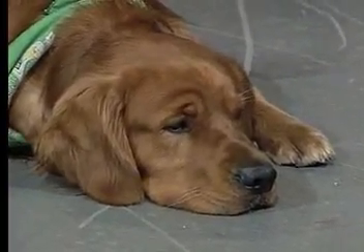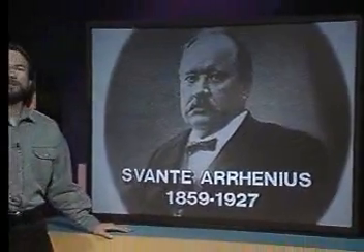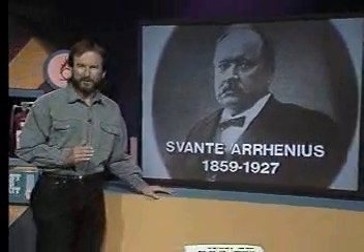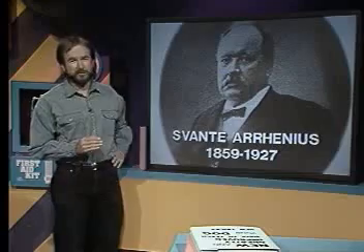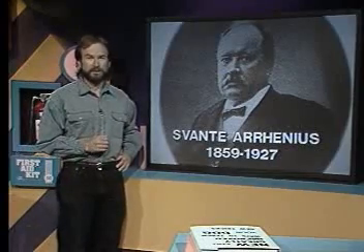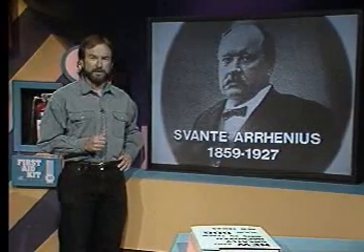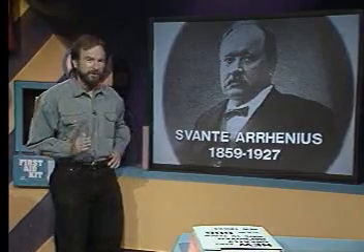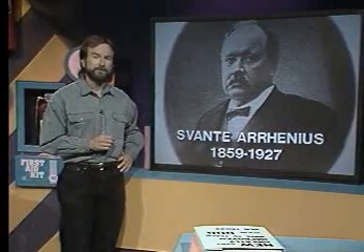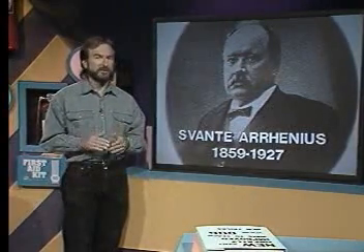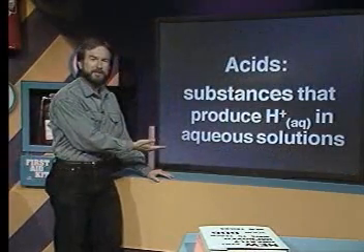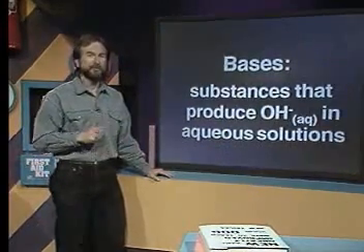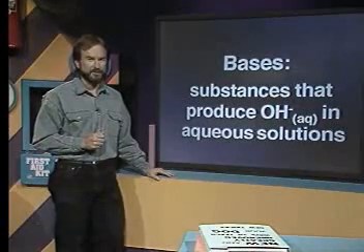In 1887, Svante Arrhenius developed a theory that provided the first theoretical definition of acids and bases. His theory is still in common use today when introducing acids and bases and discussing some of their reactions. This is because parts of his theory have not been disproved. Arrhenius described acids as substances that produce hydrogen ions in aqueous solutions, and bases are substances that produce hydroxide ions in aqueous solutions.